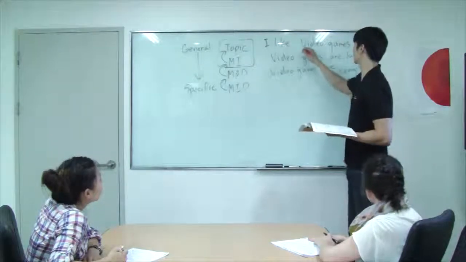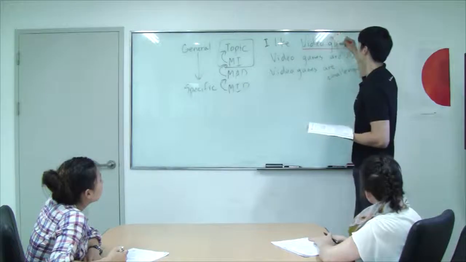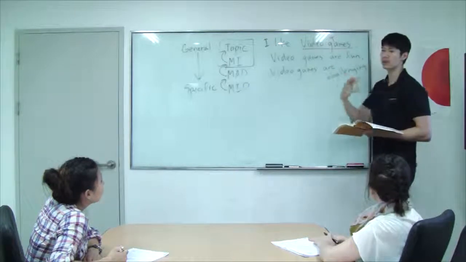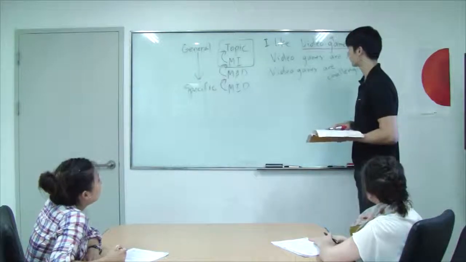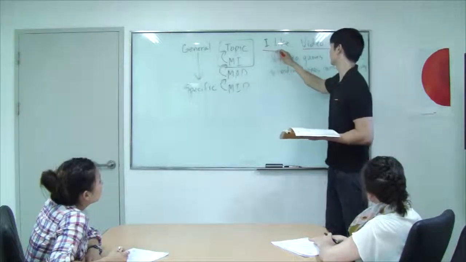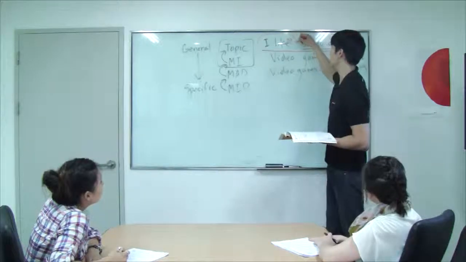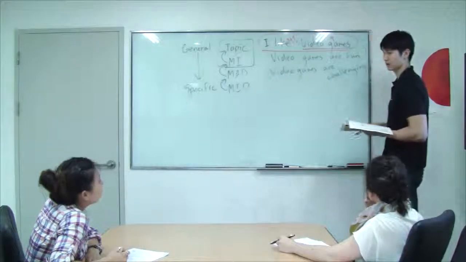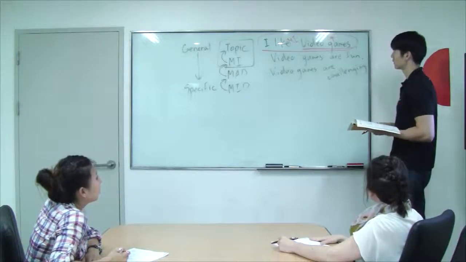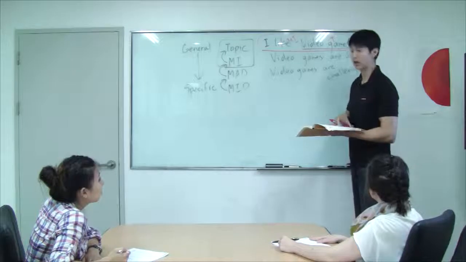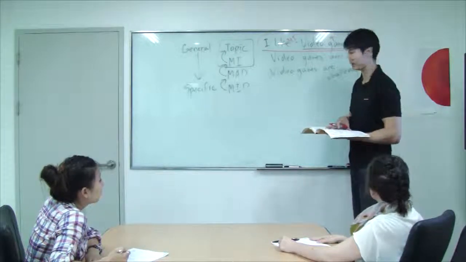Now looking at my example, what is my topic, Megan? Video games. Good. And why is this my topic? Because it's your subject. Very good. So what is my main idea, Sharon? I like video games. Good. And why is this my main idea? Because it's your overall point about the topic. Good. Okay, so that is my example on how to identify the topic and main idea.